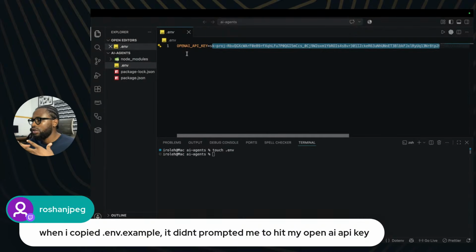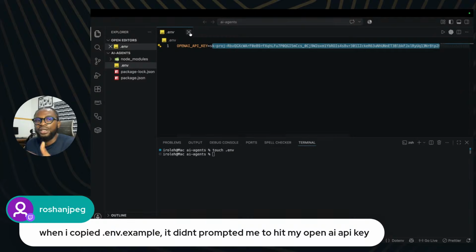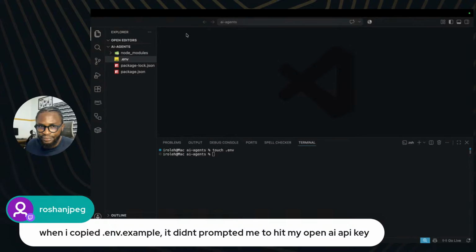ENV is literally where we store our environment variables, like secret variables. We declare a name for the variable we want to use. I'm calling this variable OPENAI_API_KEY. That's the variable name, and I can reuse it and call it, so it can help me make connections. So it's the secret key: the name of the variable equals the value of the variable.